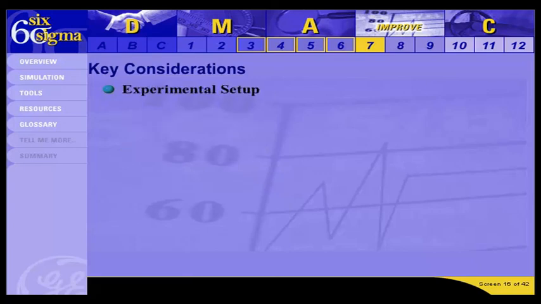Another of the key considerations addresses the experimental setup. Replication is often confused with repetition. Repetition may involve additional observations during a single trial or run. Replication means to reproduce an entire experimental trial, but to do that under the exact same conditions each time. In order to minimize the effect of data gathered at a certain time or in a predetermined order, the order of trials should be randomized.